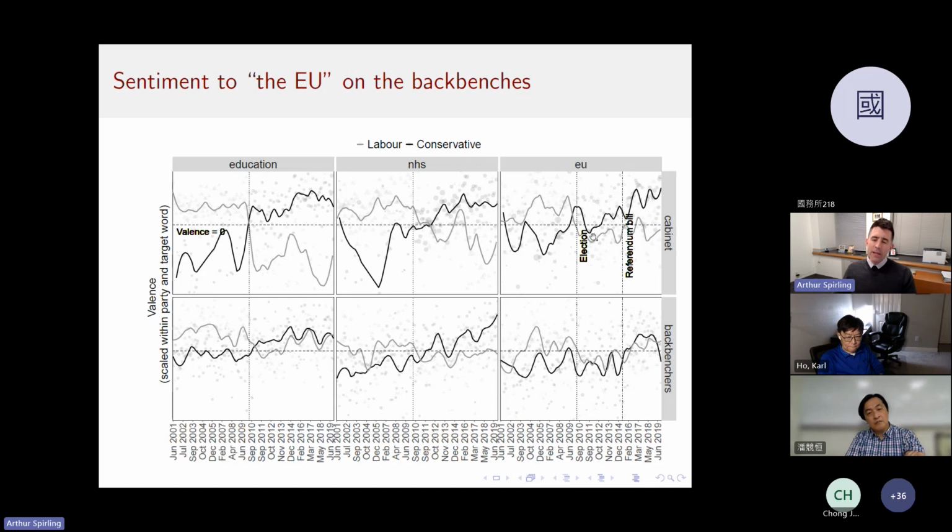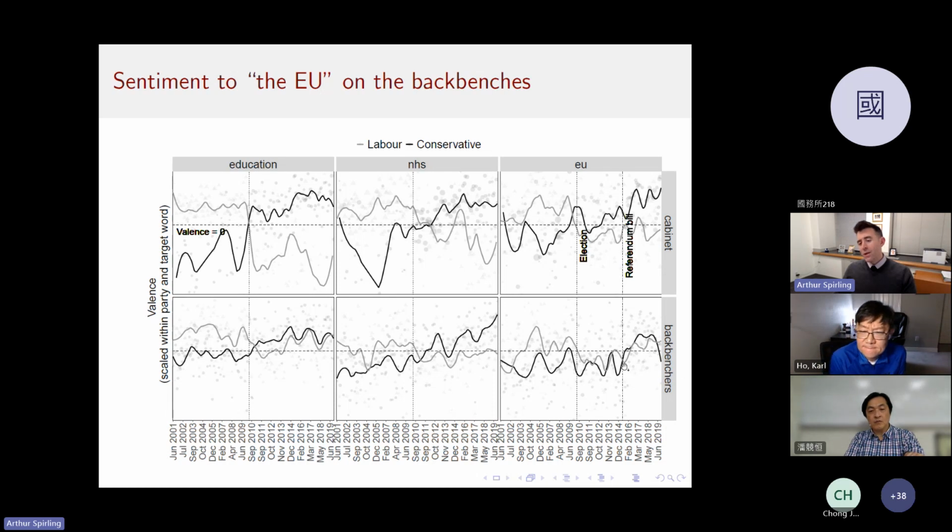So what's happening? After the election, Conservative MPs who are in the leadership roles start to talk about the EU in a much more positive way than they've been talking about it before. So look at this break. In 2010, we see this gradual increase in how the cabinet is much more enthusiastic about the EU than it was before. What about the backbenchers? No, it's really strange. The backbenchers, unlike these other policies where we see this flip-flopping pattern, are just always negative about the EU. They never really get behind the government on this policy matter.